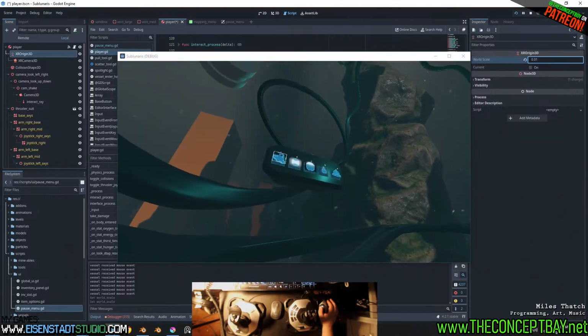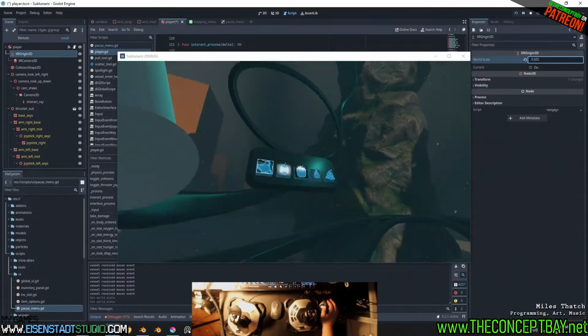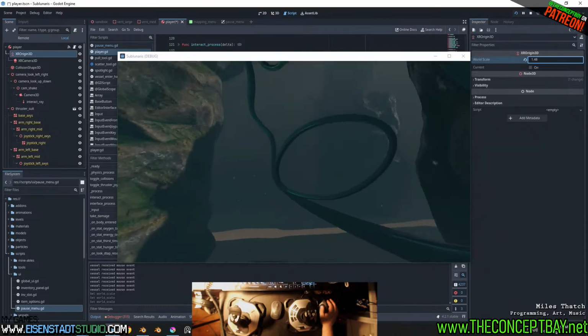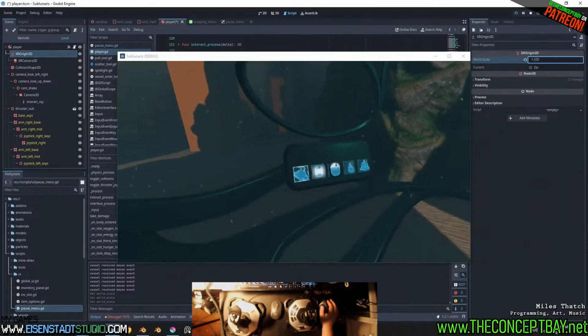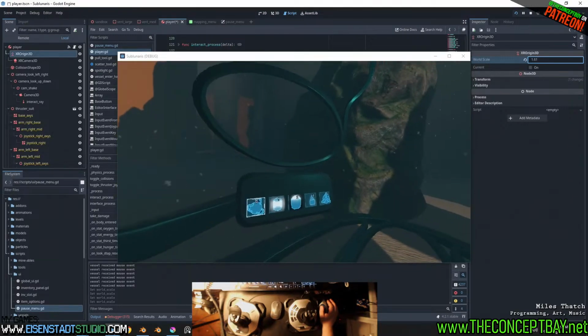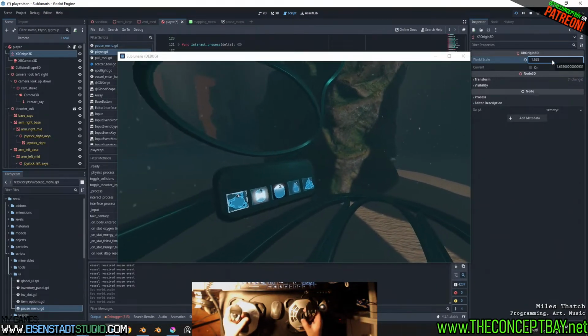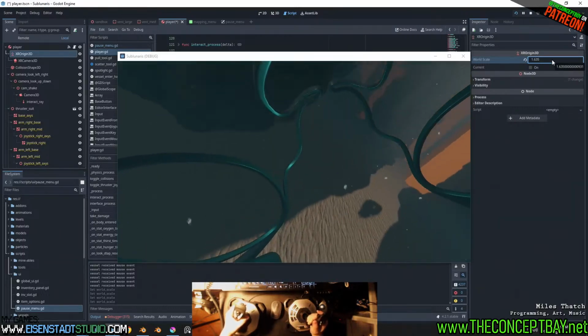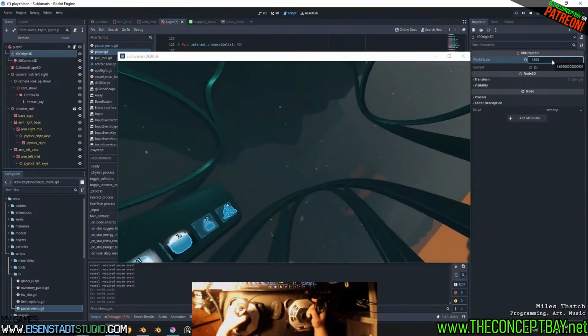Nice. Oh, it's a big vessel. It's a tiny vessel. Okay. So that should be good. I mean, realistically, this game should be played from a sitting position, because you're kind of hovering around the space. Ooh. Oh, okay.